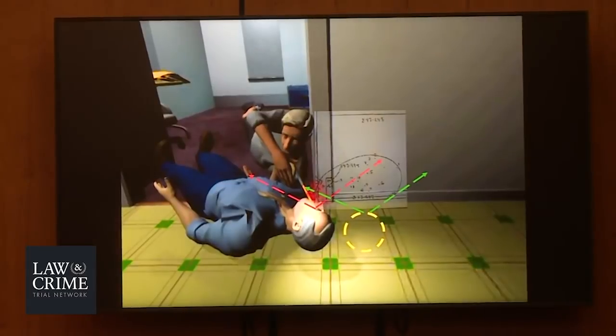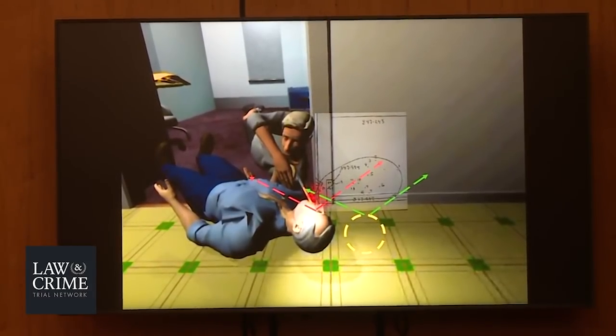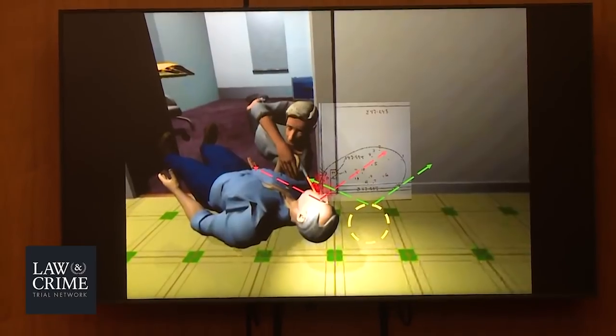I want to ask you about the relative positions described for Morris Black in the animation, as well as where you place the head based on the physical evidence, and the void pattern. I want to focus on the void pattern. Why is it important to the defense that the head be towards the left as opposed to the right? What happens when you move Morris's head towards the right in this video? As the head moves toward the right, towards the yellow lines, it also requires the gun and body position of Mr. Durst to travel farther that direction, which is going around the corner of the doorway.